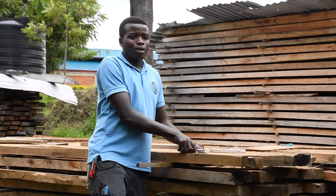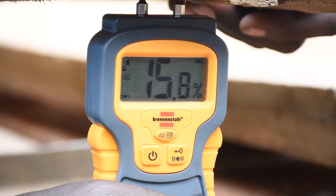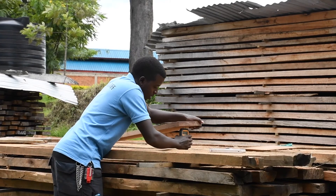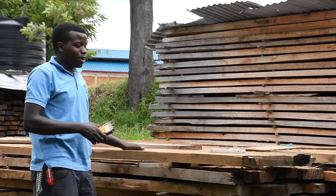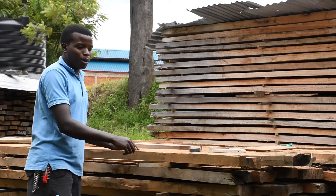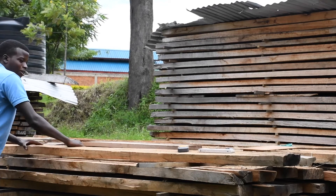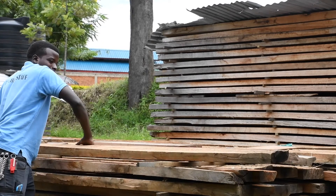Let's measure the pieces to check how they are. This one has a moisture content of around 15%. Now let's compare it with another piece from our stock from the last days. The moisture content of the second piece is far too high, so we use the first pieces because the moisture content is better. However, this other piece is not good because of the knot and the split, which will reduce the strength of the roof. The piece with acceptable moisture content is the one we can take with us.